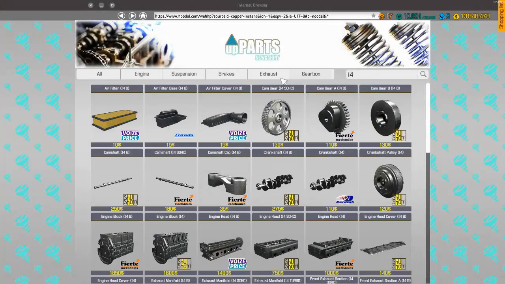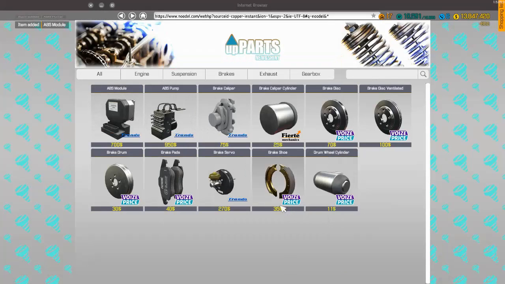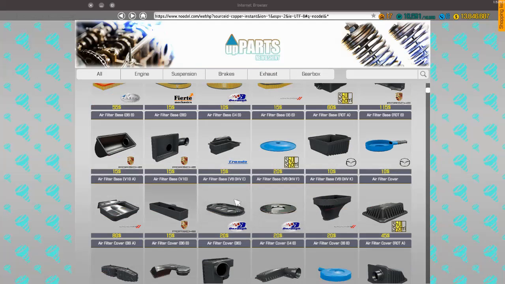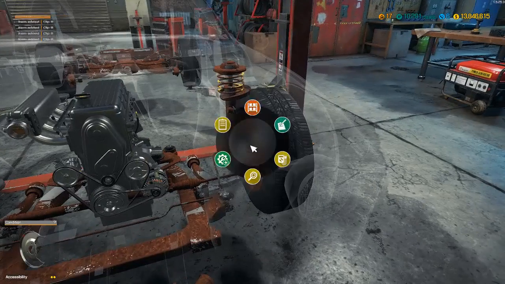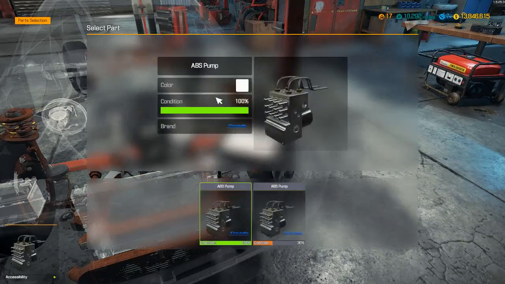So we need to get brake servos. We need the ABS module, the ABS pump, the servo. Then we also need the air filter base, and then we also need the air filter cover. Where's that? Then we also need, I think we need clips for that. We need B clips, I want to say. Alright, so we're going to put the air filter base in, put the ABS stuff in.